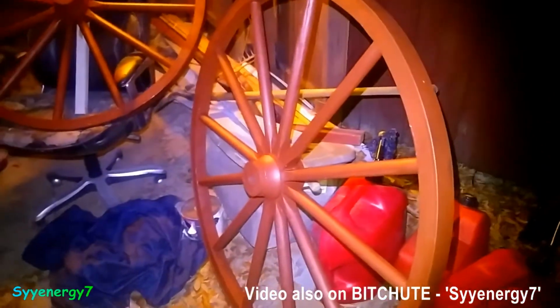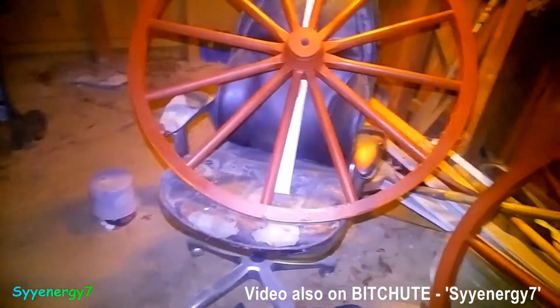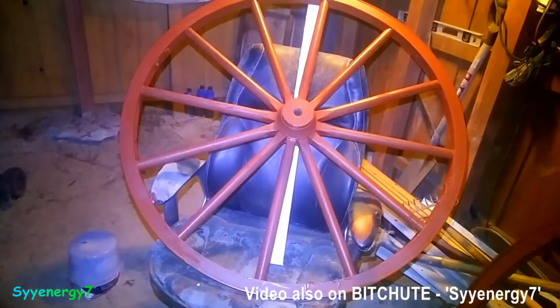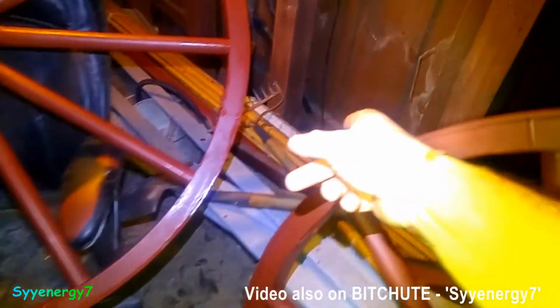Well, I finally got the wheels painted up. I painted them with Flood Solid Stain. It's good for like, I don't know, 10 years on fences and stuff, but the best thing is just keep it outside the weather. Like this wood here, it's not even protected, right? As long as it's under here, it's never going to rot out. You're never going to have a problem with it.